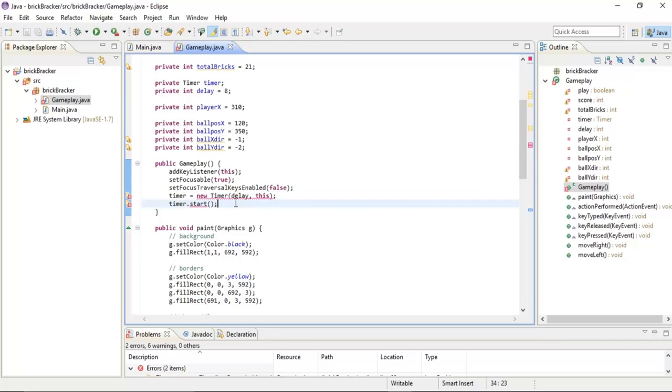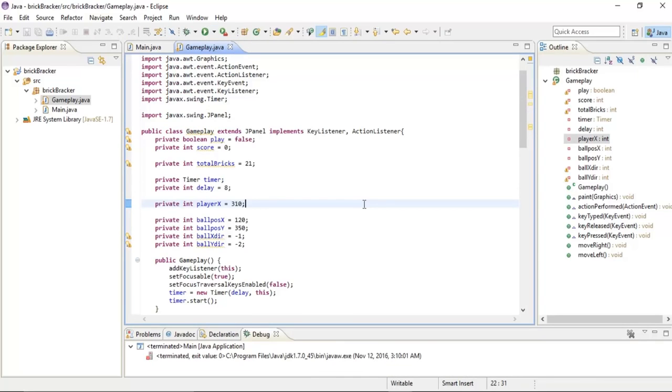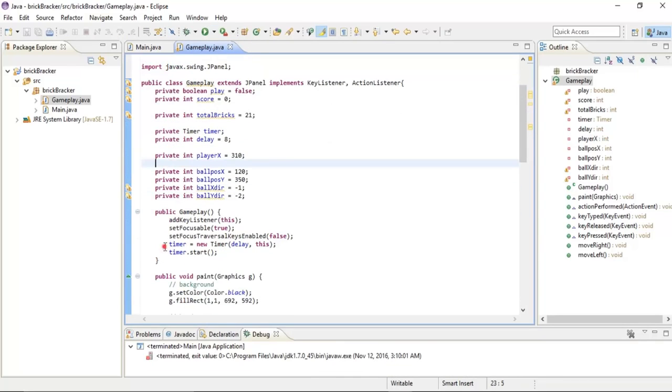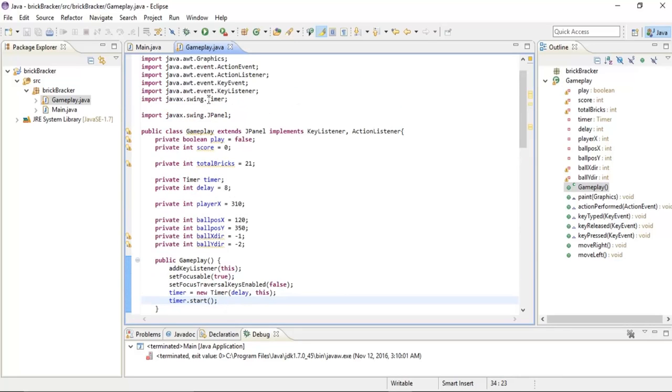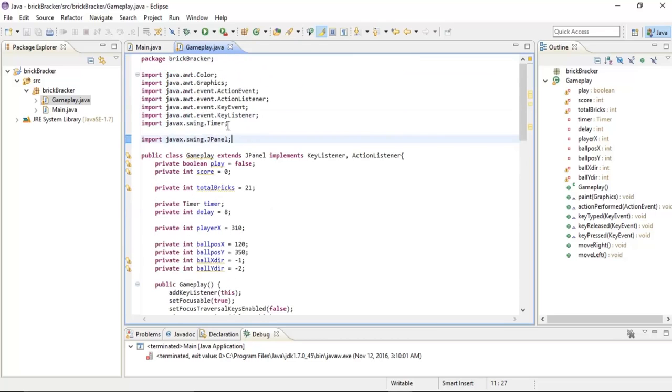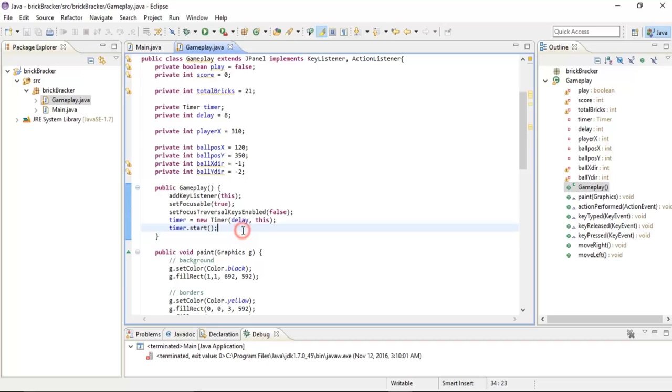Just remove it. So the problem was that we were having this error. I have removed it right now because we were importing a different package for the Timer class. We were importing java.util.Timer. That is a different Timer class, but for adding the parameters inside the Timer constructor, we need to import a different package, that is javax.swing.Timer. So you need to import this particular package. If you import it, you can see that there is no error right now.